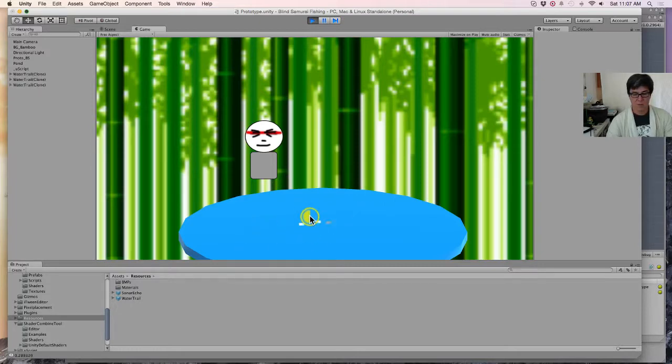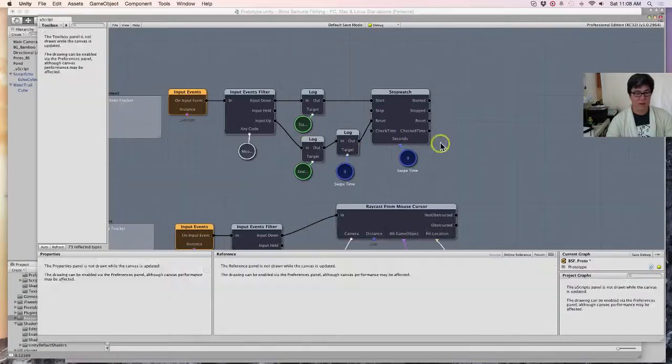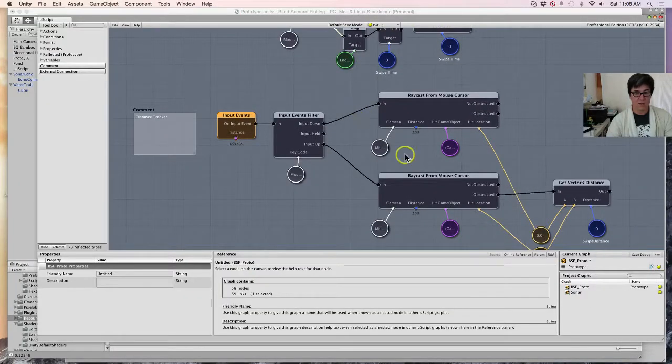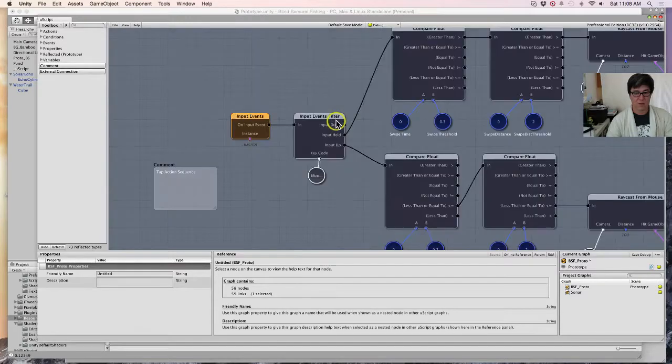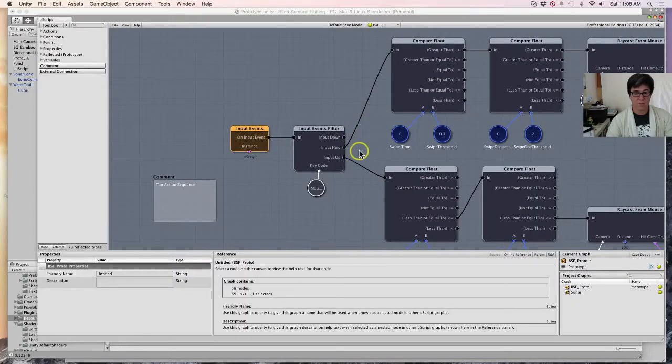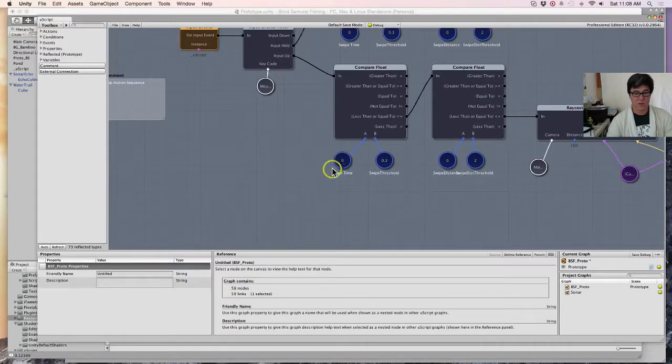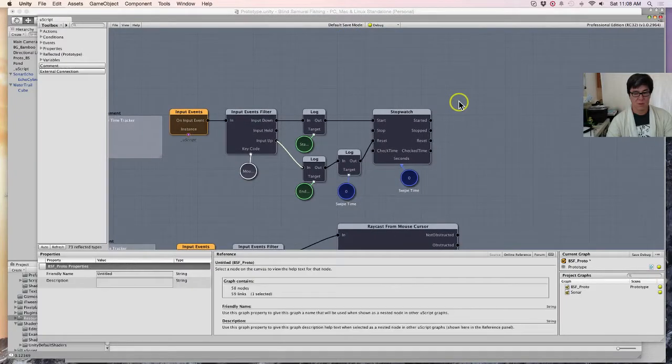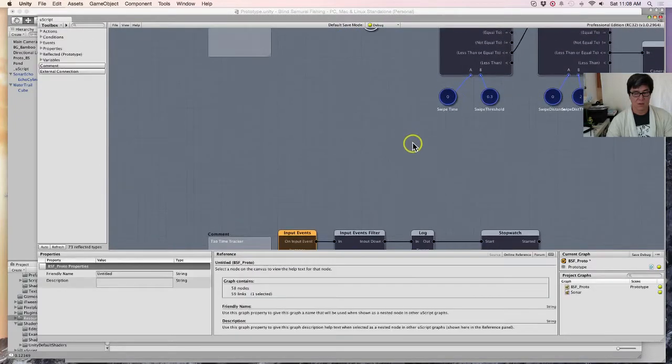I think what we need to do basically is tune this threshold, because I want swipes to show up. I think they're fighting. They are fighting in here. I wonder if I shouldn't just do, there's our stopwatch.